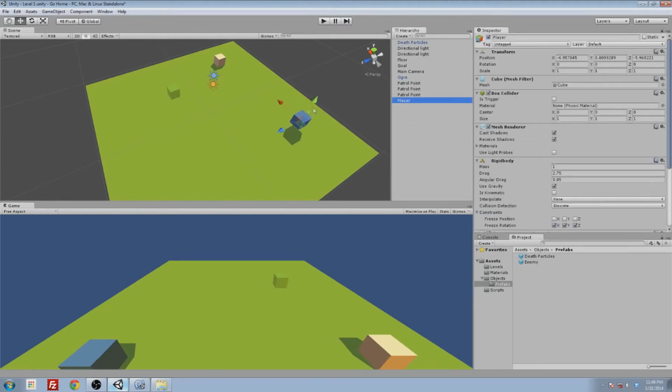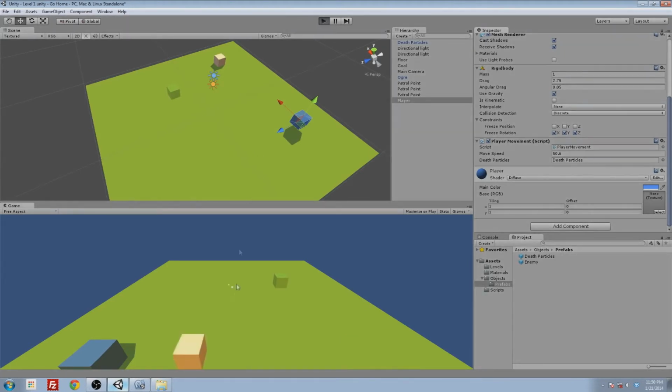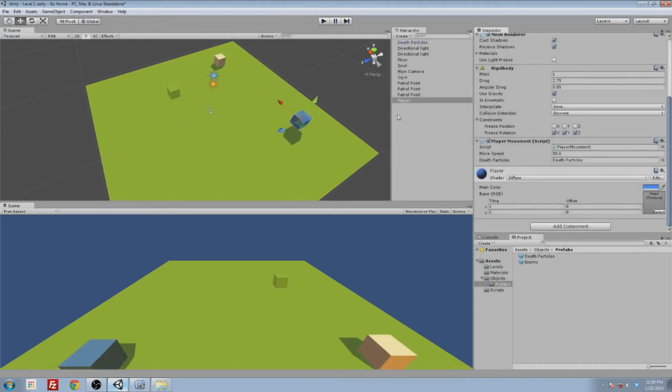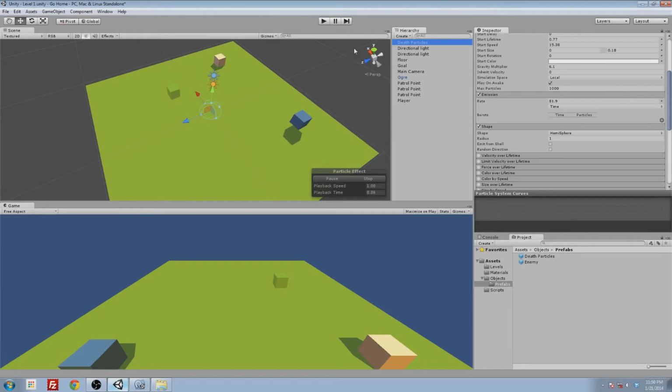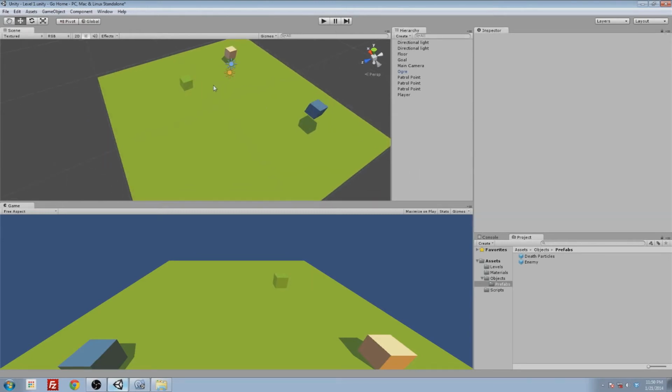Now if I go to the player, you'll see one more field here now, death particles. I'm looking for a game object. So I can take my death particles, which is a game object, and drag it to the death particles variable. Now it has the information it needs. If I click play, notice it spawned out there. That works obviously. But the reason we had particles here is because we have them still in the scene. I'll just delete those. I can delete those and not lose a single thing.